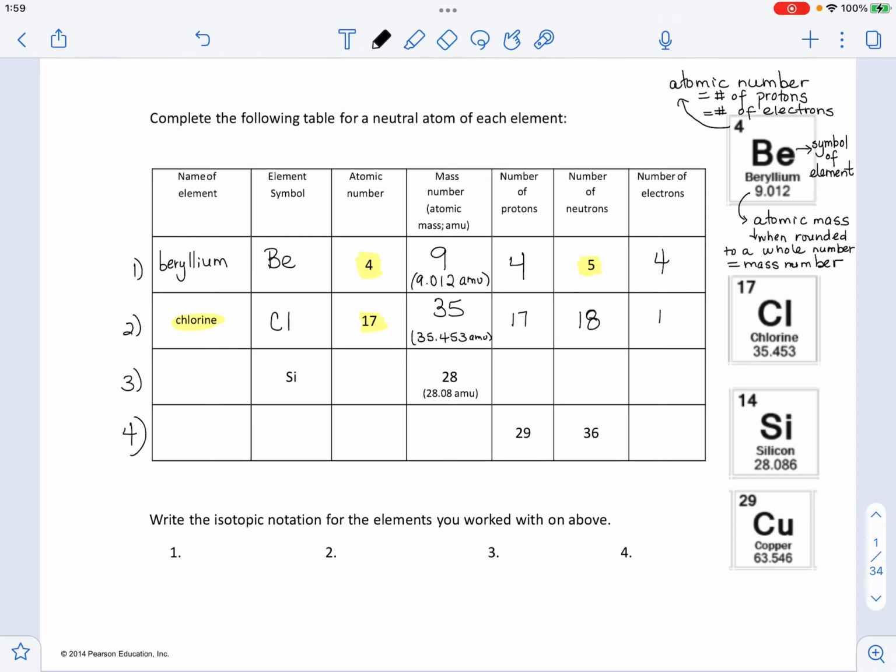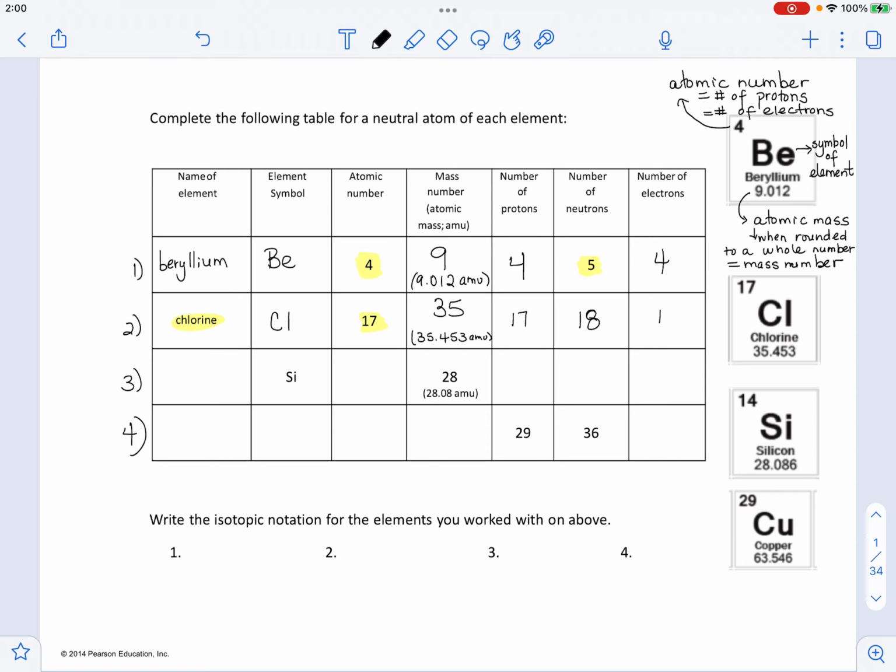So in the first row, we were given the atomic number and the number of neutrons. Since we had the atomic number, we can derive that, as you can see, the atomic number tells me the element. That's how we know that we were dealing with beryllium. Having an atomic number, because it equals the number of protons and the number of electrons, that's where we get the value of 4 for the protons and the electrons.